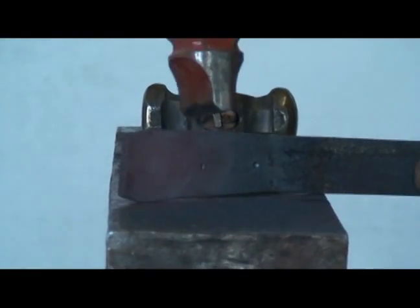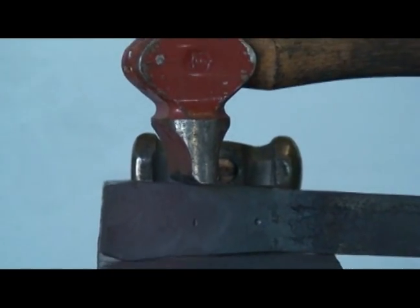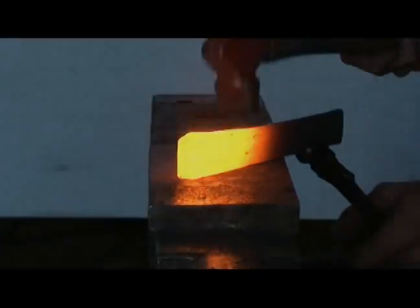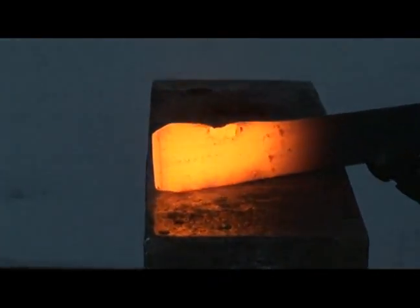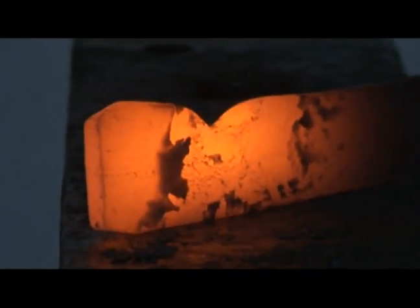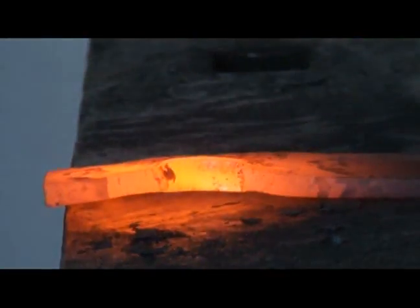Now what I'm going to do is take my creaser, my cross peen, and drop her down on this mark and then just outside of this mark. I'm cutting with the cross peen so I can get down in there without just losing the height of my material. Then, since it's 1/4 inch, it wrinkles real bad.